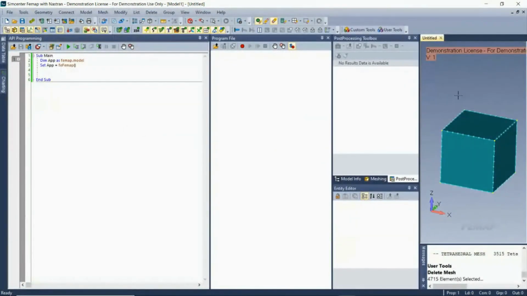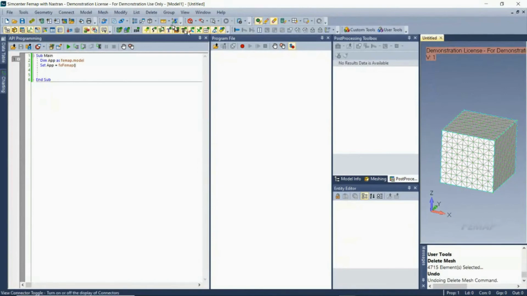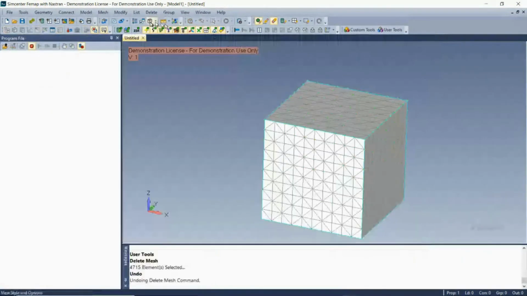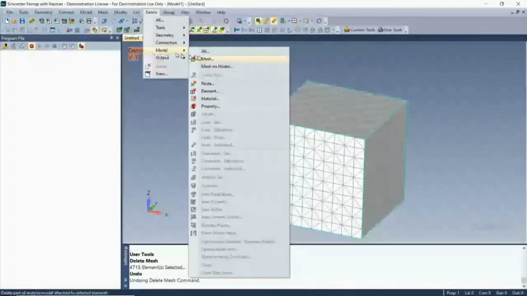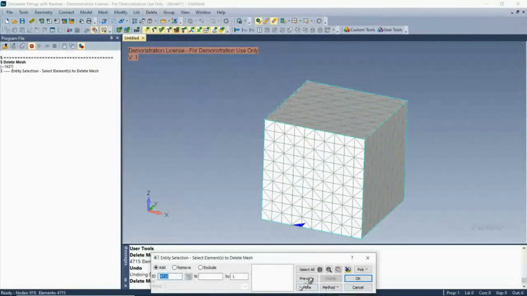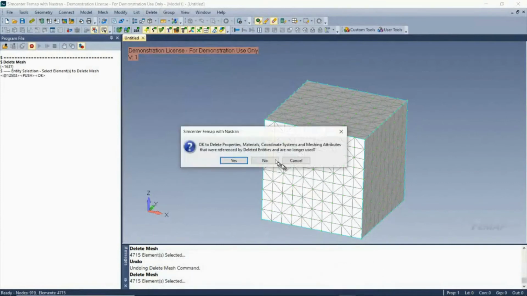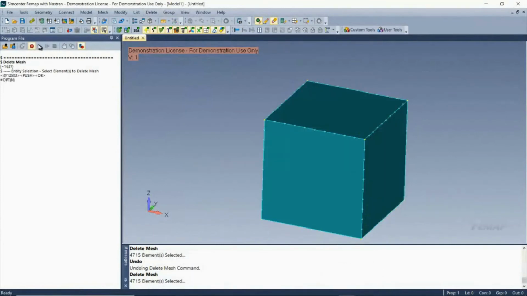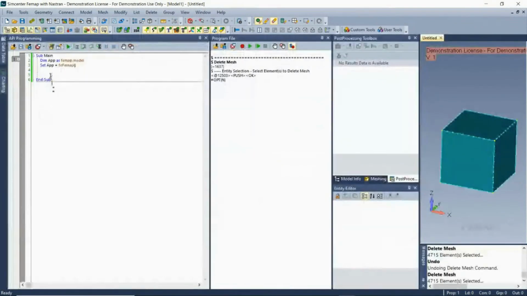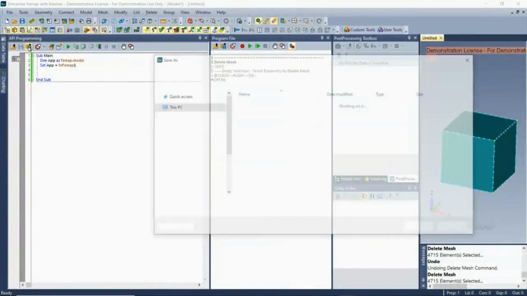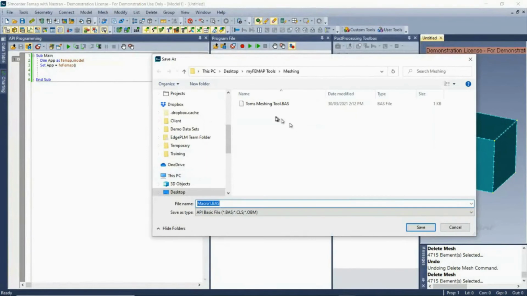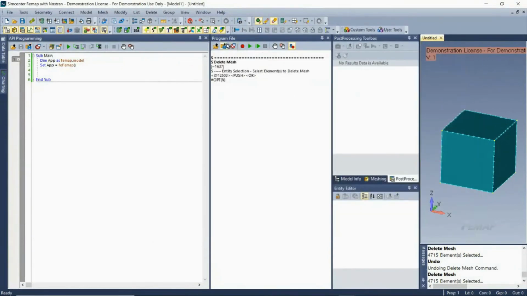Undo my previous command, which gives me some mesh to delete. Delete, model, mesh, select all, OK, no. Stop recording. And I will save this. Oops, sorry, that's the wrong one. Save this.